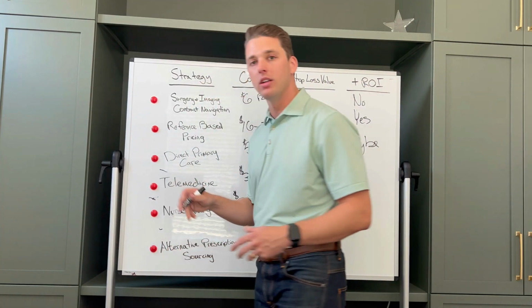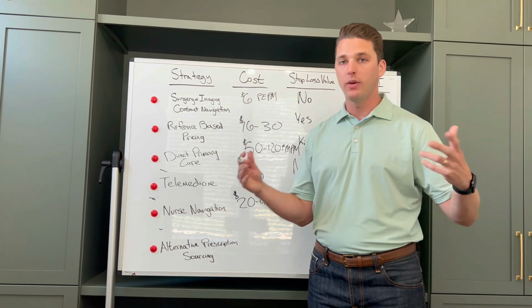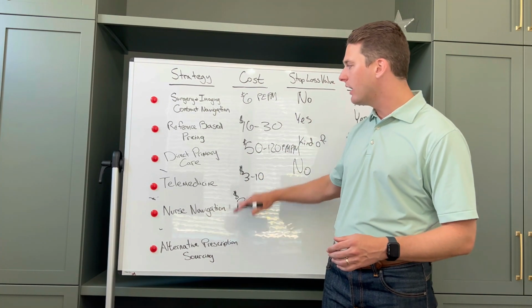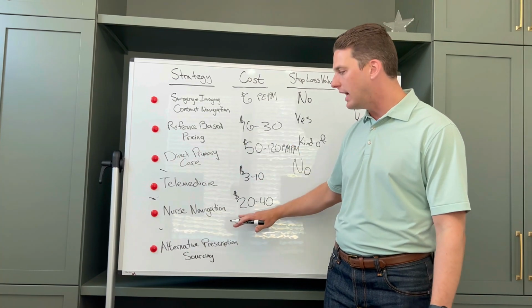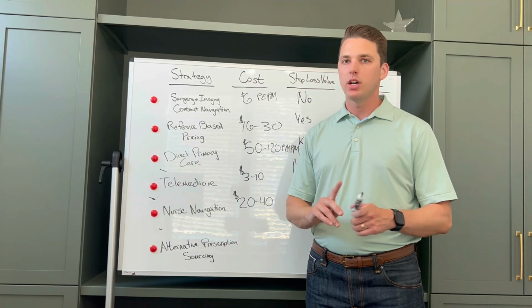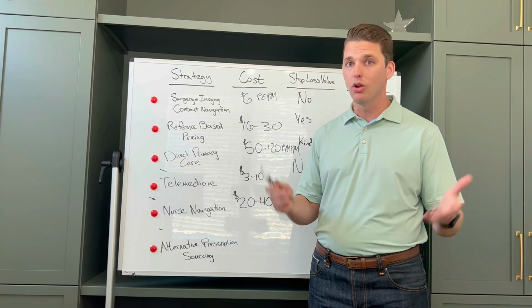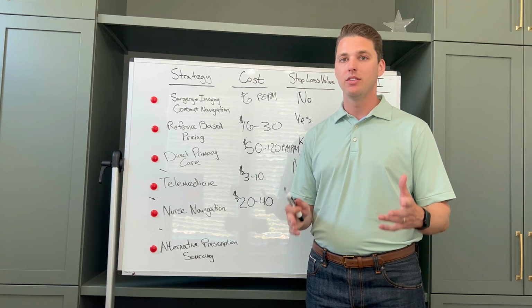Okay, this is on top of networks, or if you have a mid-tier network, which I'll get to, on top of everything else. So you're not netting it out like you are with reference-based pricing. This is additional. Does the stop-loss care about higher quality, lower cost claims? No, they don't care.